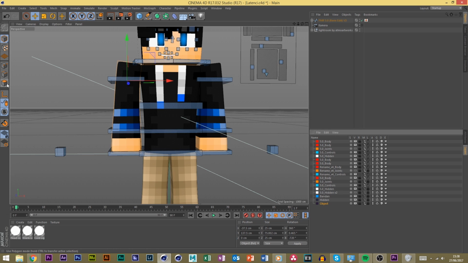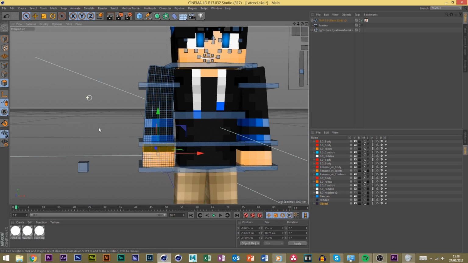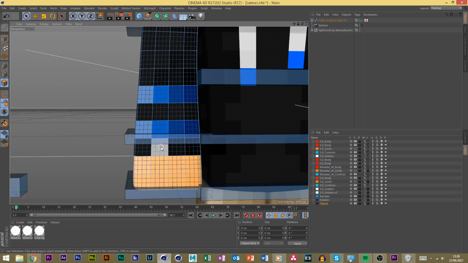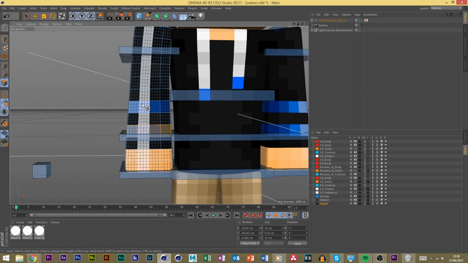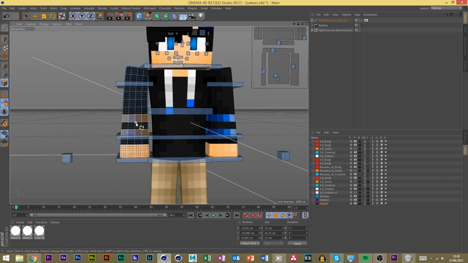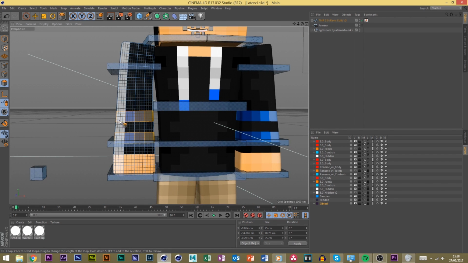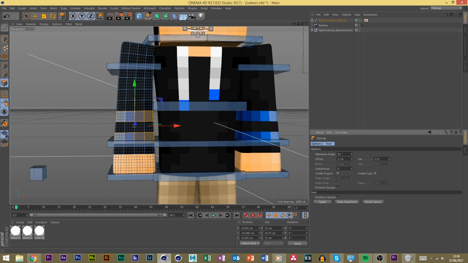Then you want to select same as we did before here and live selection, and then hit U and then L. I'm just going to do the bottom bit. You can do these bits, but actually let's do these bits instead. Okay, so hit D on your keyboard and then attributes and set that to 90 and set that to 3 and hit apply.